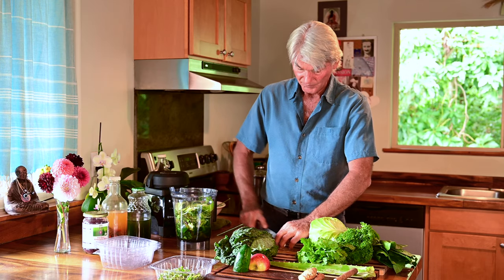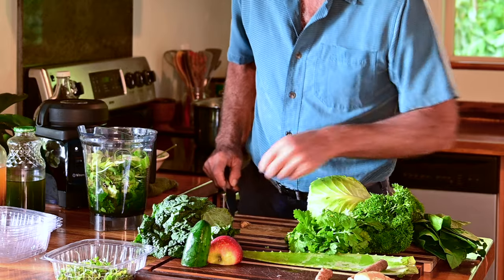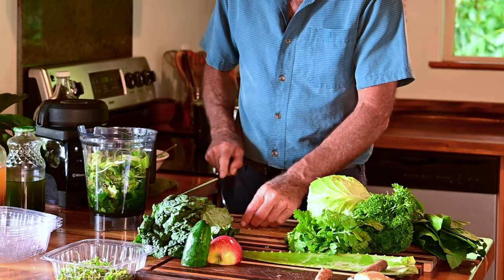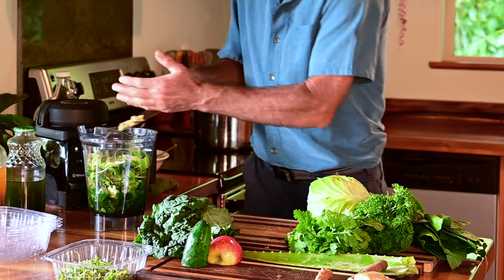This is a gobo, or burdock root. I'm going to take about an inch and a half piece of gobo burdock, cut that up into little pieces, and put that into the Vitamix blender. Ginger — good old local ginger. It's anti-inflammatory, incredibly good for digestion, good for the lungs, and has so many properties. Ginger is one of those foods used in all cultures for medicinal and flavor purposes. I'll take the ginger, cut it up, and add it in.